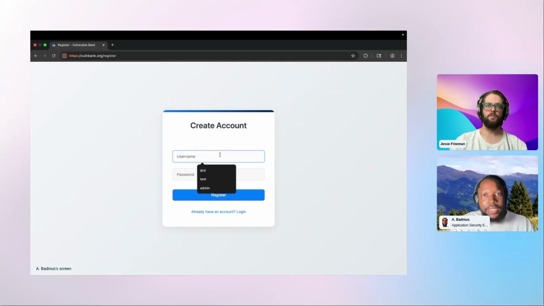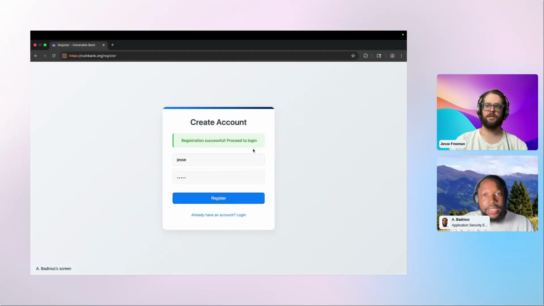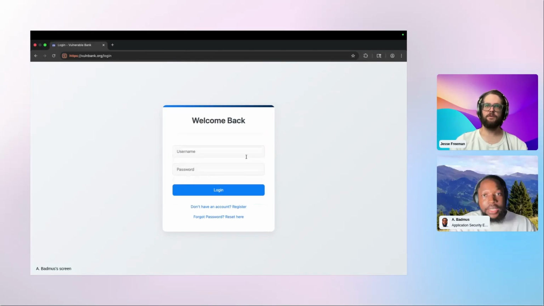Awesome. So I'm just going to register. Let me create an account with JC. VulnBank is something you all can access in chat, by the way. Yeah, exactly, if this is something you guys want to go do. But Al-Amir, you're the creator, right, of VulnBank? Yes, I do have VulnBank actually.